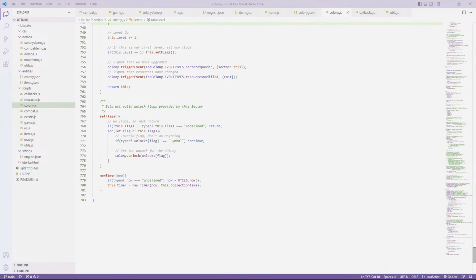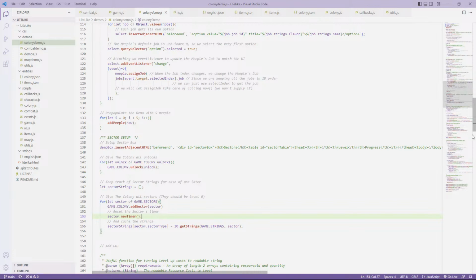And then new timer. So back to, I mentioned this earlier, this is the function I added as a monkey patch to get a timer onto the sectors because they were not getting loaded in with timers. So just very quickly, you get a new start time, pass it to a new timer, and use that collection time. Easy peasy lemon squeezy. So that is that, and the only thing we have left is just stuff that happened in the demo.